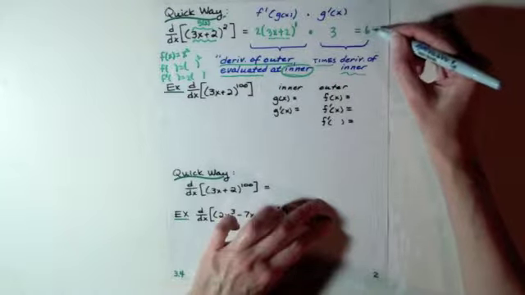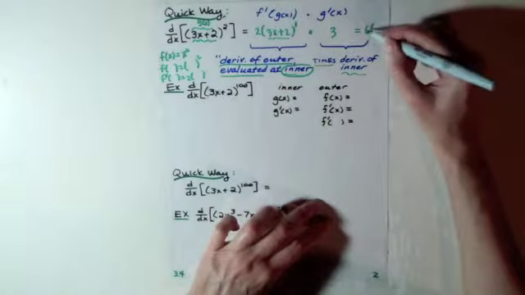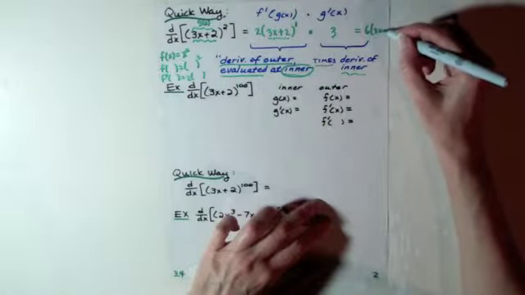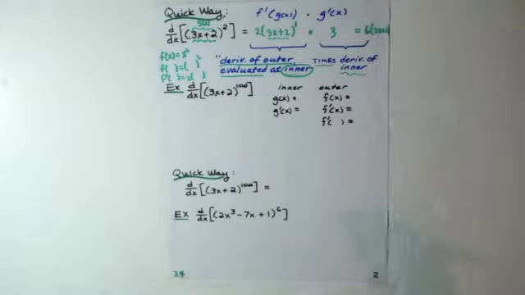Or oftentimes we don't even multiply it all out. We just put the 2 times 3 together because that's easy. And we say 6 times 3x plus 2. Or if you want to, you can go one further step and multiply that out and get 18x plus 12.